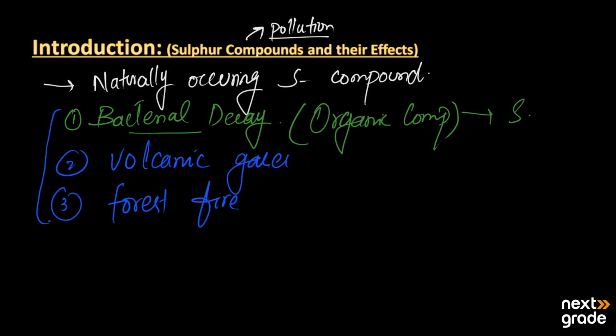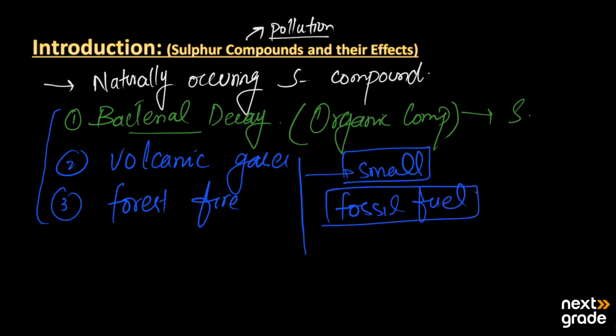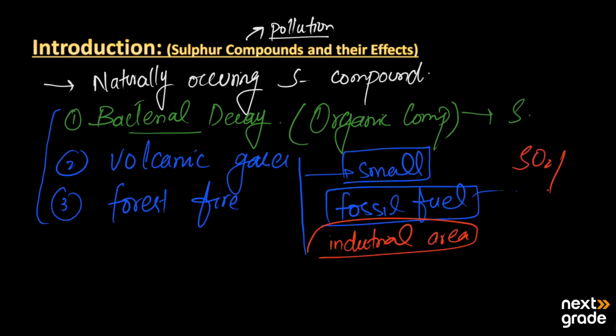But when we look at the concentration of sulfur in our atmosphere, the natural source is very small compared to what is emitted by the burning, or combustion, of fossil fuels in the environment. When fossil fuels burn, they also produce compounds of sulfur. All that happens due to combustion in automobiles and in industrial areas. It produces the oxides of sulfur, which may be sulfur dioxide and sulfur trioxide. So these oxides are known as sulfur compounds and they have bad effects on living organisms.